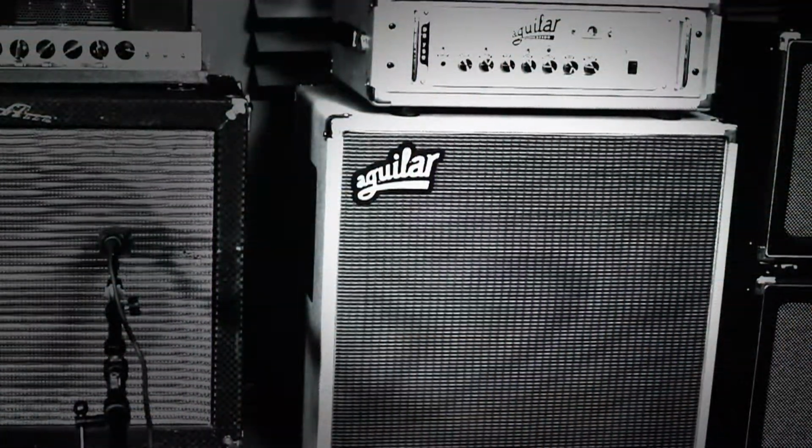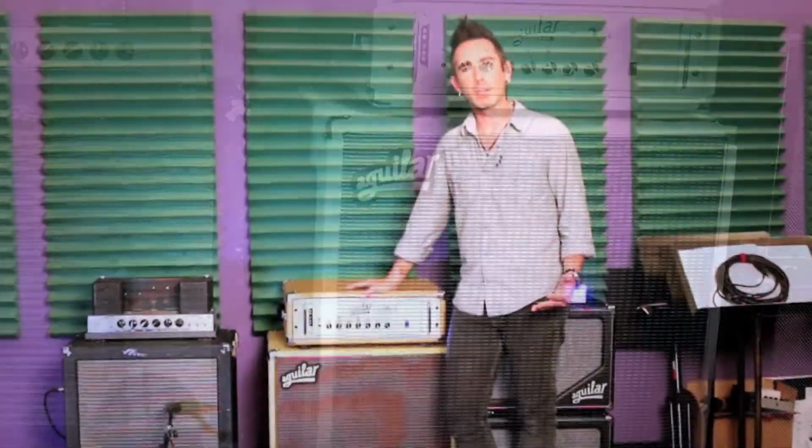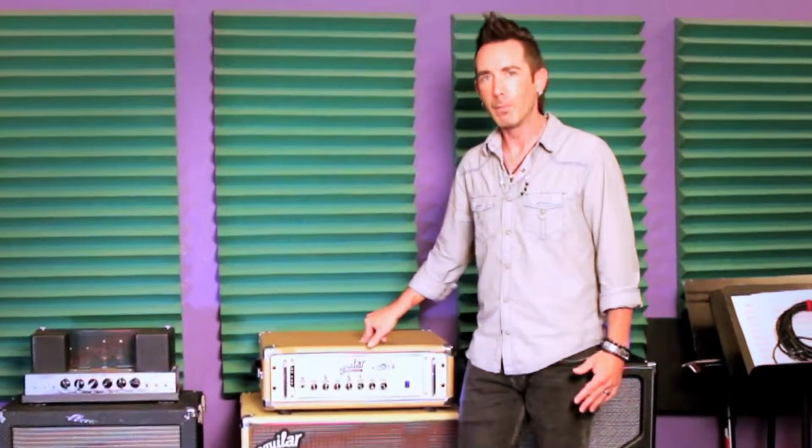Also, I've got this Aguilar rig here, which again is a big beefy sound, but it's a little bit more modern. So for more modern kind of recordings, I'll use this one. But basically it's between these two that I'll mic up for recording.